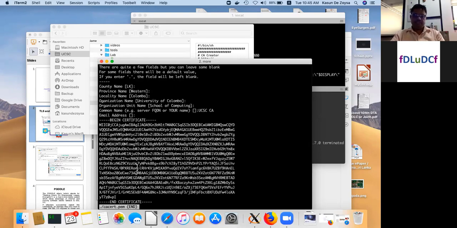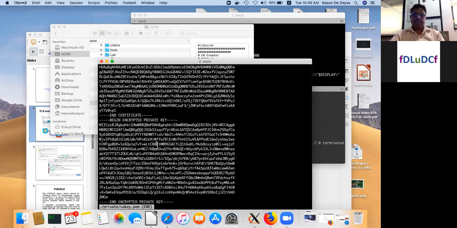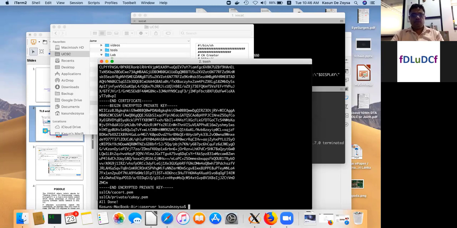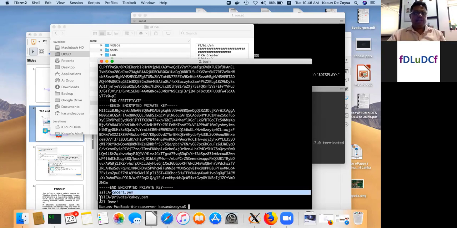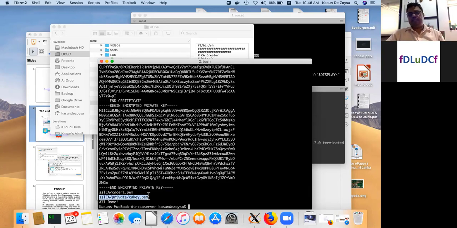And it displays on the terminal. Then this is actually your private key. You can keep a backup of your private key in a secure place and so on. Then after you press enter, the system is set up. So you have the CA. In this directory, SSL, the script will automatically create a directory called SSL CA. There you can see the certification authority certificate is in there. And your private key is stored in this particular directory, encrypted with the password which you have typed. The certificate is just stored in plain form in the directory. Right.